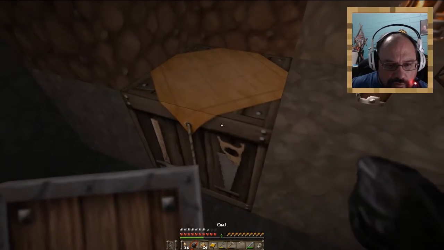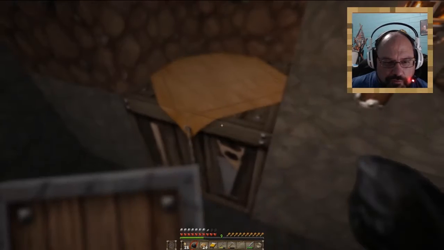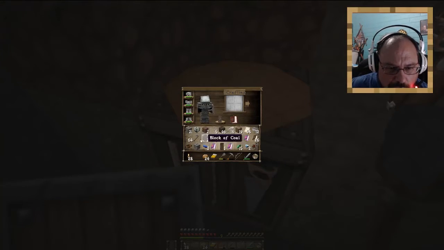We need to fix our axe. So let's do that. Oh, there it is. Well, I got plenty of torches. I don't need any of that. What do I do with that axe? Gonna need another pickaxe, too, it looks like.